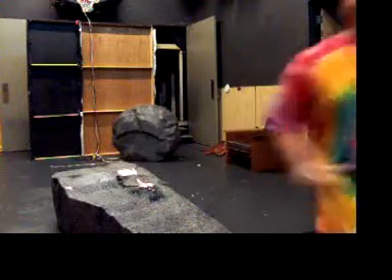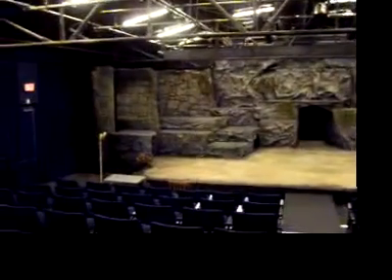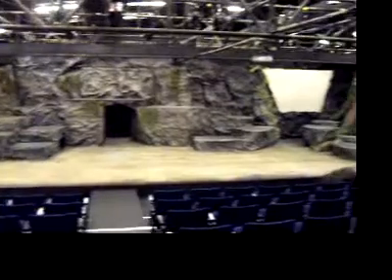One more little treat for you. Don't tell anyone I showed you this, because we're kind of supposed to give it a surprise — if you want to see the set, you have to come and see the show. But I will give you just a quick glimpse. Ta-da! It's under a fluorescent light so it's not that great, but that is our set, homie. Very nice.